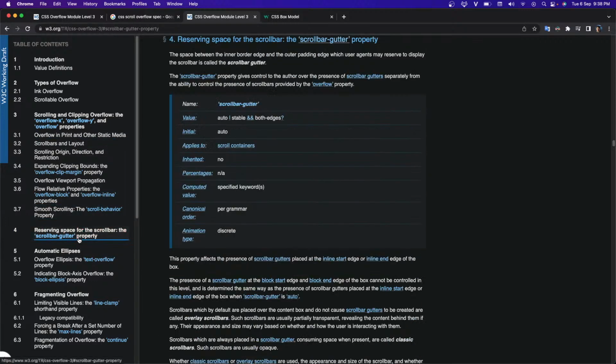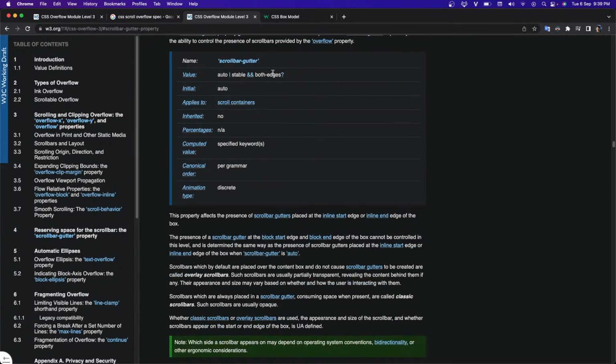Reserving space for the scrollbar. Scrollbar gutter property. The space between the inner border edge and the outer padding edge which the user agent may reserve to display the scrollbar is called a scrollbar gutter.